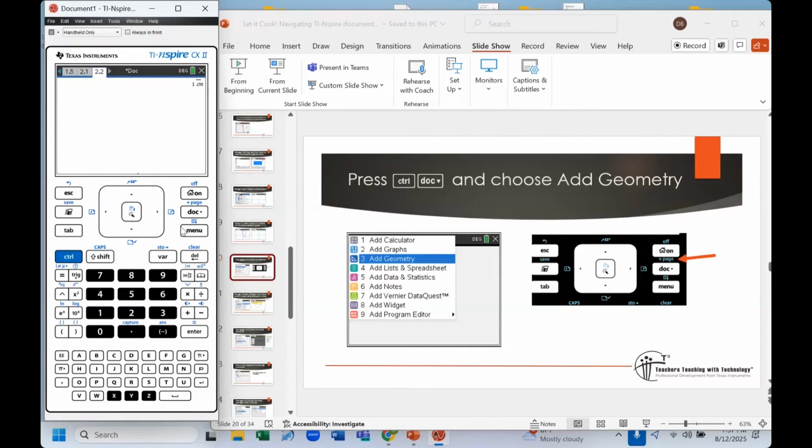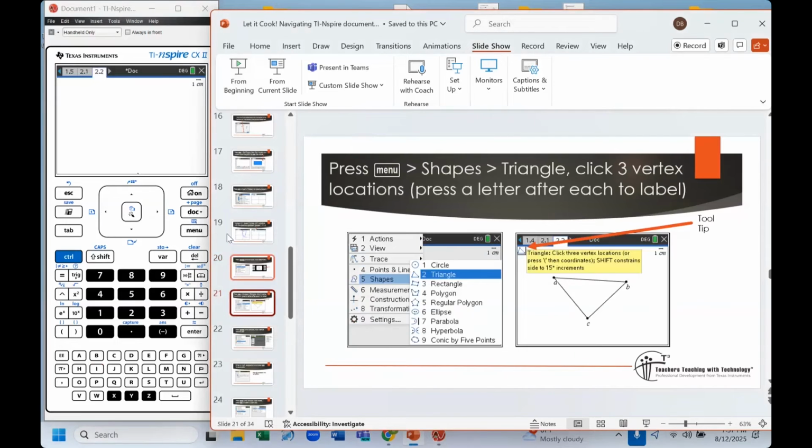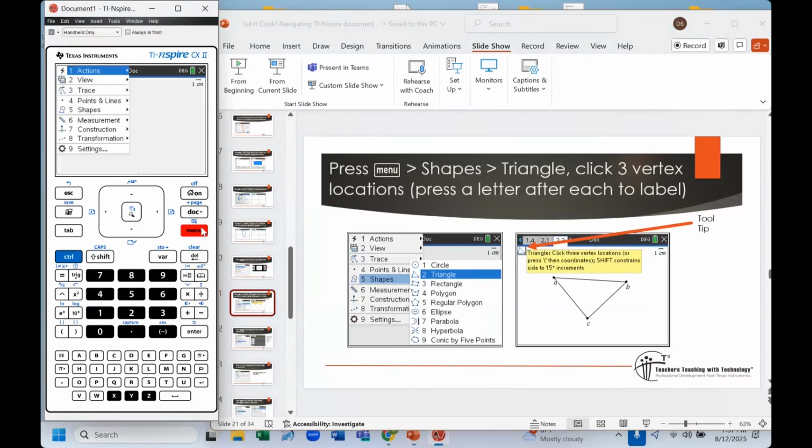So this is a geometry page. Notice with this geometry page, we are going to try to put a shape in. Notice the cool thing, we talk about this being menu driven, and this is where you see it. This menu is very different than the one we had when we were graphing. So with this one, I would like to do a shape.